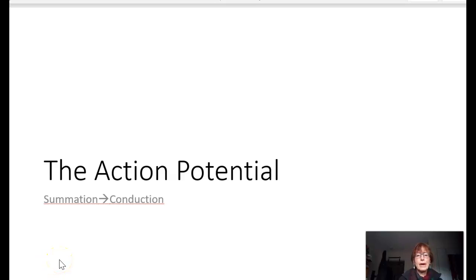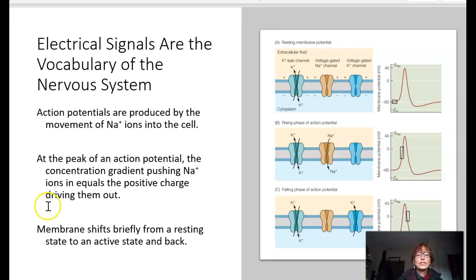Great, so let's talk a little bit about the action potential. Here's a picture that probably looks kind of familiar to you. When we look at these electrical signals in a neuron, what we're looking at are the ions, right? We're looking at a change in ion concentration across the membrane. So it's the electrical signals that really move a message down a neuron, down the axon.